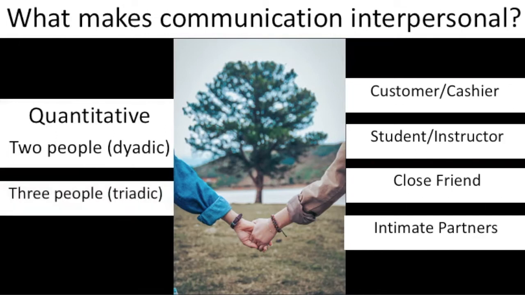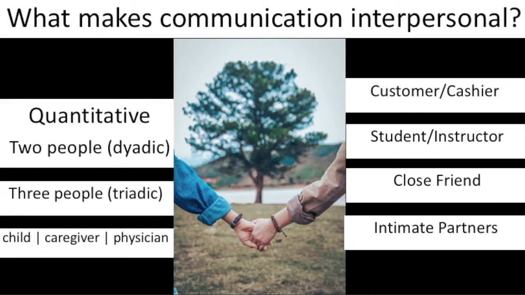Some scholarship also suggests that we can talk about triadic communication, so that is interpersonal communication between three people. Much of this research focuses on healthcare settings, and in particular, communication that occurs between, say, a child, his or her caregiver, and a physician. This would be an example of triadic communication.